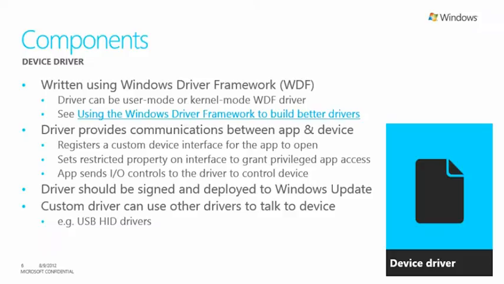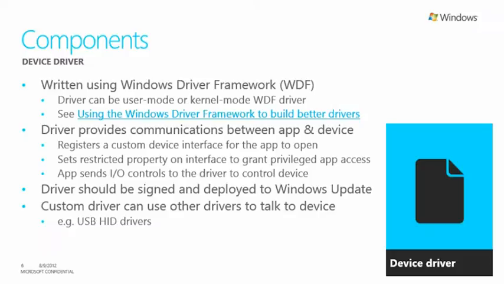So when your driver loads, the way it advertises its presence to any software component is to create a custom device interface. This interface has a GUID. It's like an interface ID in COM. It says, this is the contract my device supports. Driver can register multiple interfaces for multiple contracts.